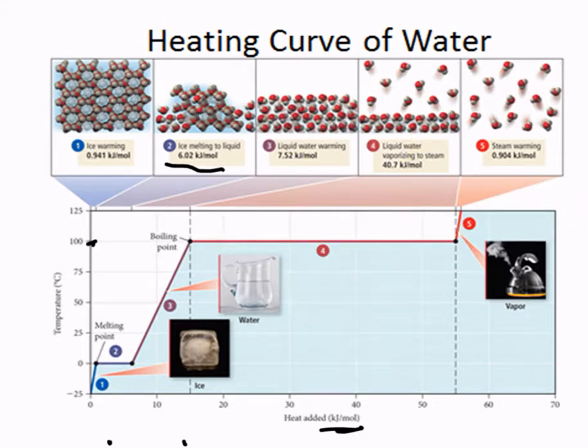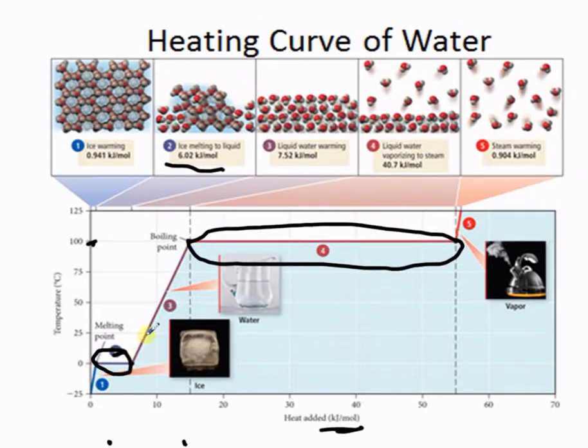Well, the question that I asked before about why I have more energy involved here in the evaporation of the water than here in the melting of the ice is because, if you remember, the difference between a liquid and a solid is not so big. I mean, the molecules are moving, but they are moving within the same volume. While if you remember, the gas molecules in relationship with the liquid are moving at a much faster rate, so they require much more energy. So the process of evaporation here is much higher. So you require a higher level of energy to go from liquid to a gas than you require to go from a solid to a liquid form, right? So that's the reason that you have that there.